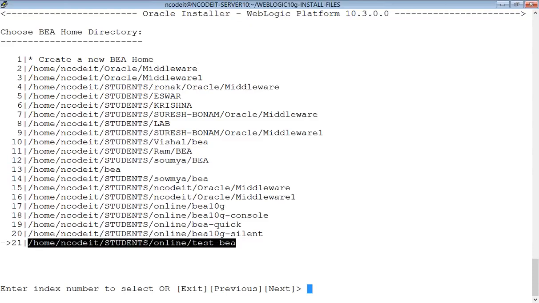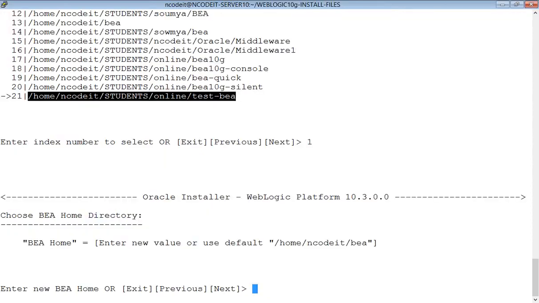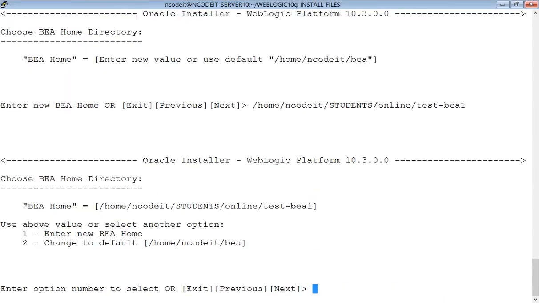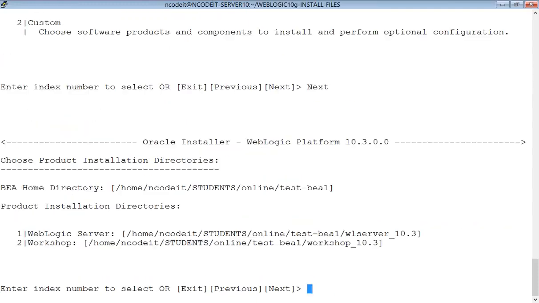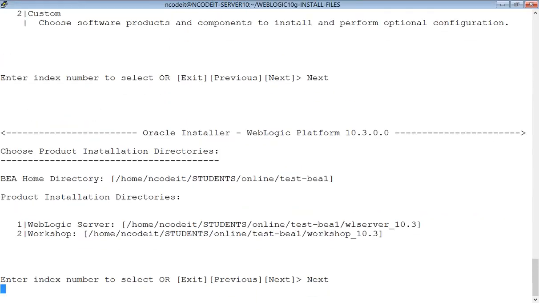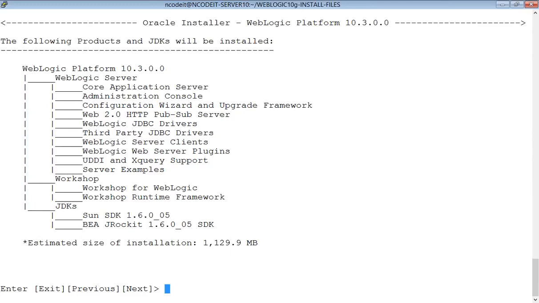This is test B, I think we have already installed it, that's why. Let's select another one. B home. Test B 1. Next. Yeah, it's picking up both of them for some reason.